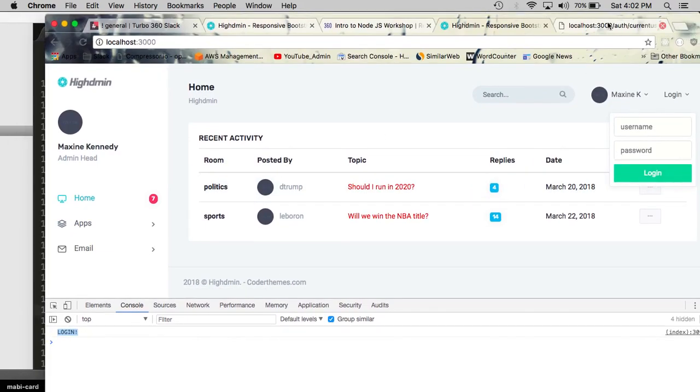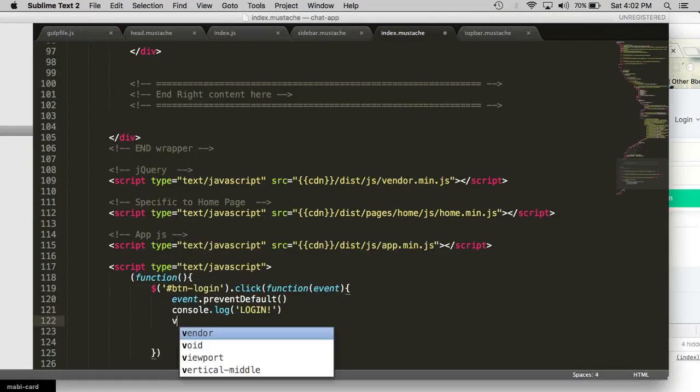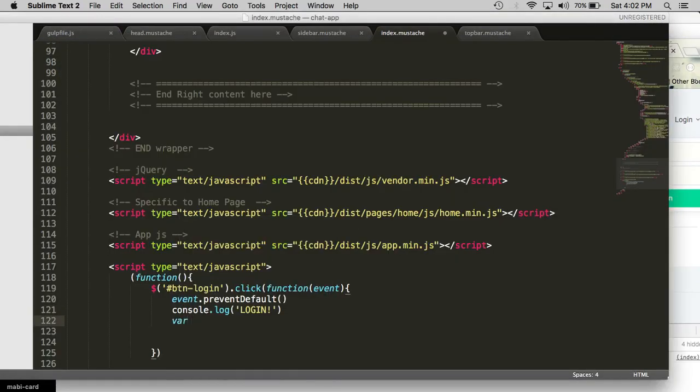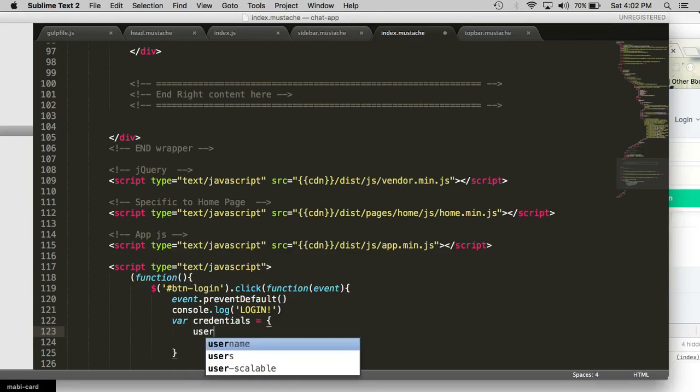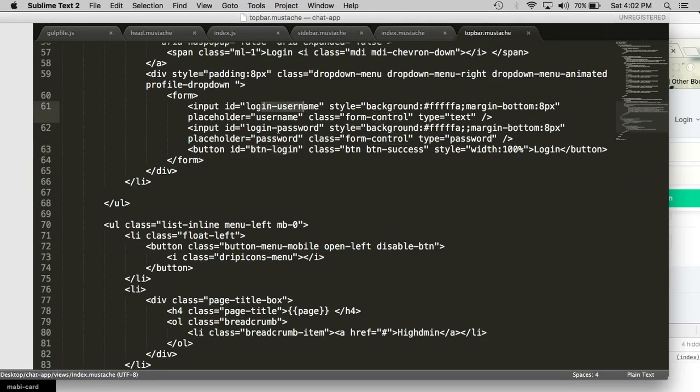Now let's grab the credentials. And it's going to be username and password. And those will come from these input values.